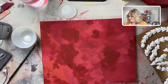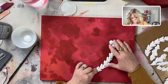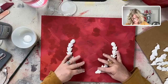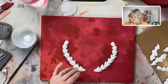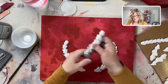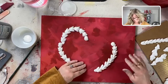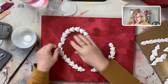All right, let's mess around with these now and see how they look as I form a heart. That means you're just going to plop these down while they're flexible and shape that heart. And I realized I only did one of these. Maybe I'll use... so you really need to do this while they're wet. So you can kind of bend them around.